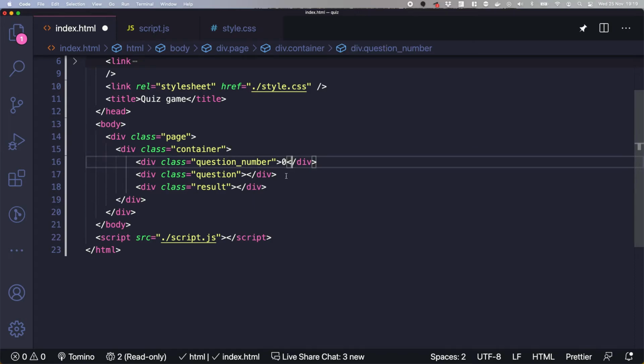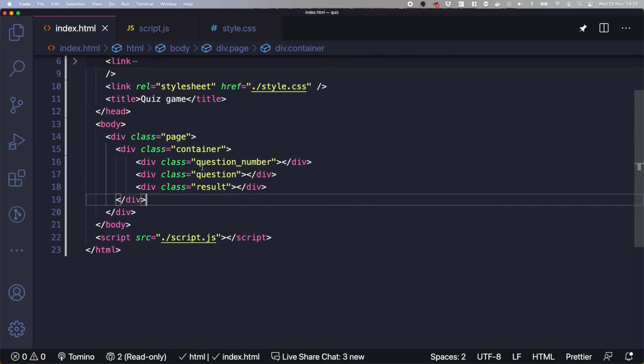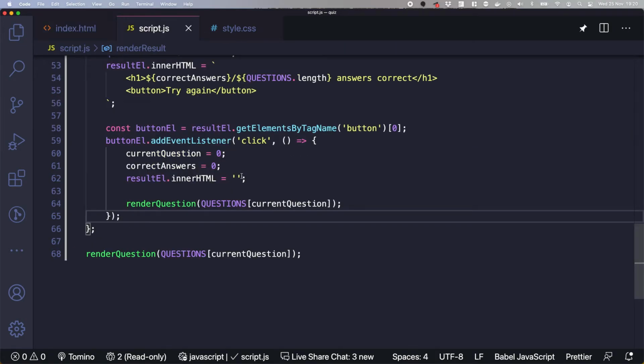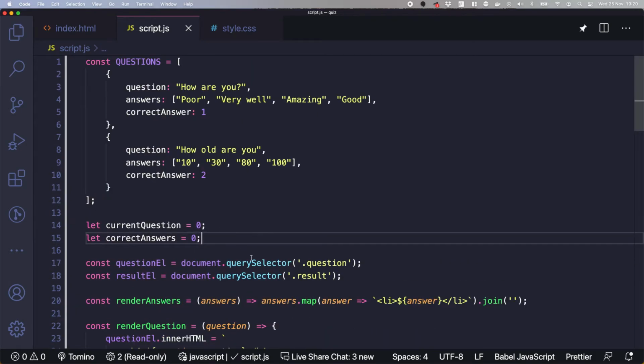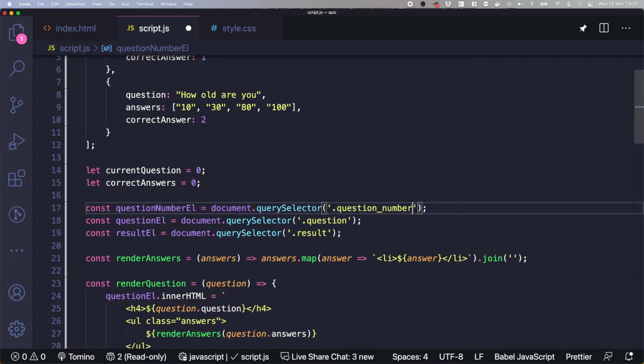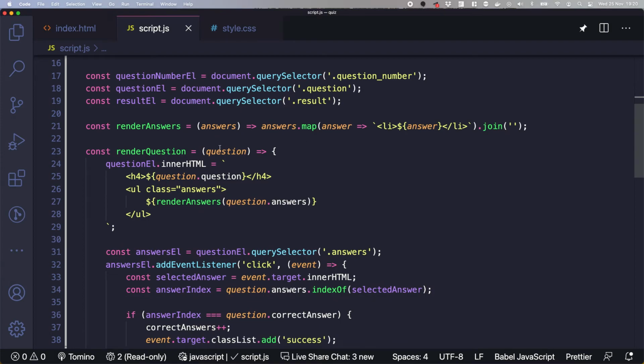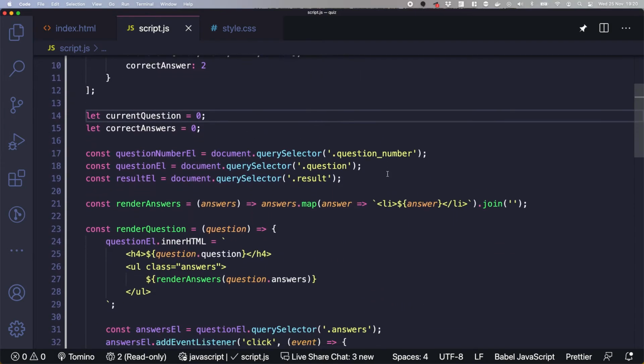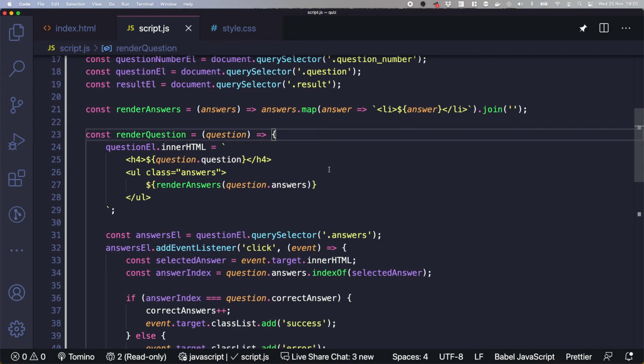So this is going to be our question number. It starts at 0. Let's delete it as well. So question number, and we can save the reference to it as well. And then every time we render new question, we can change the question number.